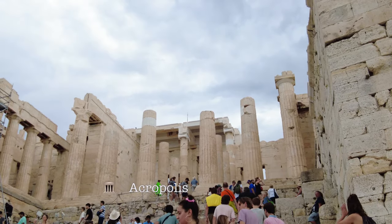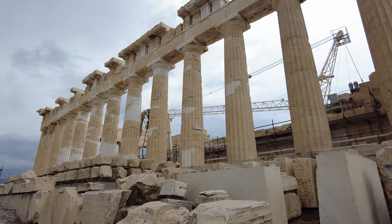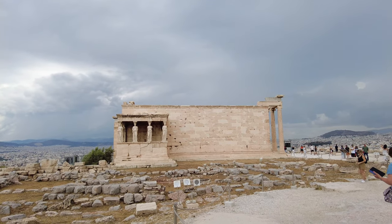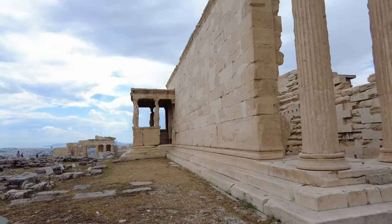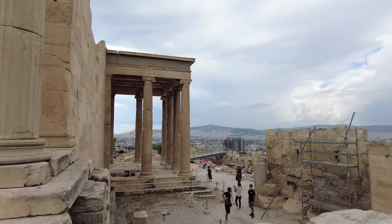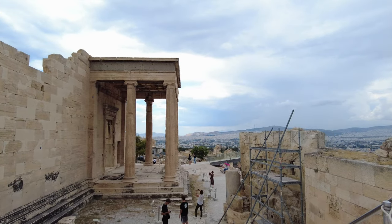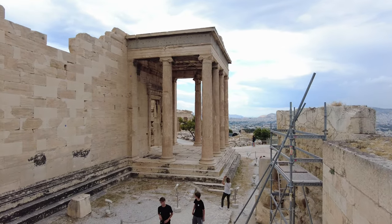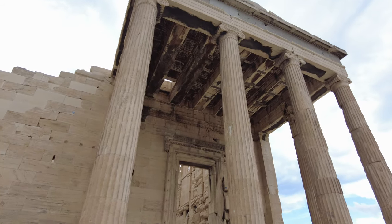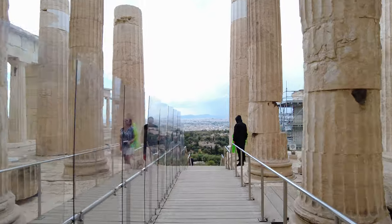We came to the Acropolis. Acropolis means the highest point of the city — you can see it from every corner of Athens, and it overlooks the entire city. The Acropolis was built around 500 BC, not for a general religious purpose, but to worship Athena, the goddess of Greek mythology, known for her bravery, wisdom, and many amazing characteristics. This temple was the old Athena temple, and later it evolved into a place for philosophers to debate, for people to gather and exchange thoughts, and where the Athenians built their democratic system. The Acropolis went through wars with the Persians, fires, and many other conflicts, so there is a lot of restoration work still ongoing.